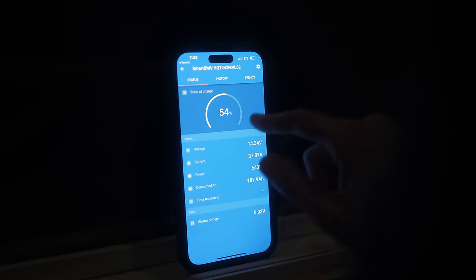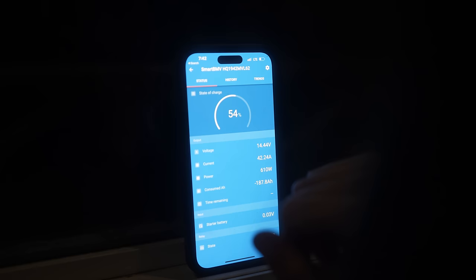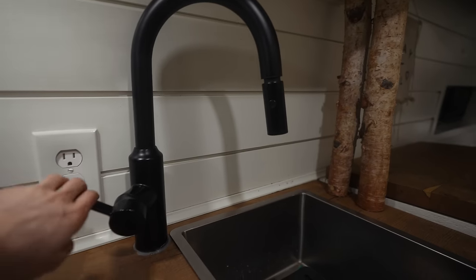My brain can't stop thinking about the van batteries, so I need to check them. Only spot I get Bluetooth, 54%. Let there be silence, eh? Oh my gosh, the van heater's on. We turned the van heater on before we left for a walk, and it's still on. Good news, I'm so happy. Let's try this. That's a hard no. That's still not working. I don't really know. Okay, heater's working. Sink still isn't. Batteries are at 54%. Happy mama.